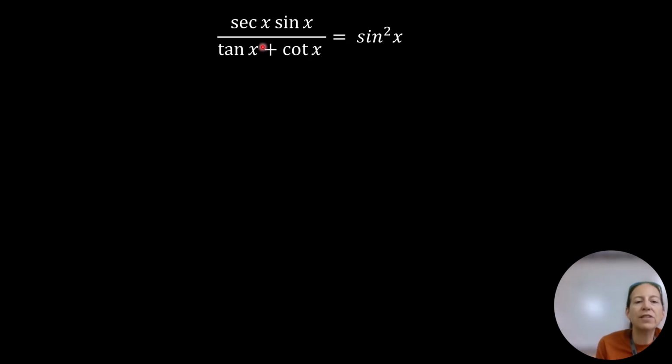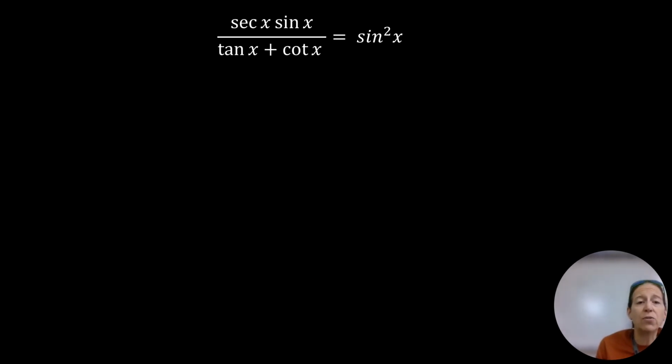All right, so here's the next one. So we're going to take secant sine over tangent plus cotangent, and that's going to be equal to sine squared. So we know that we're working towards getting a sine squared. Now, what I plan to do in class is to give secant x sine x to one group and tangent x plus cotangent x to another group and let the groups work on the smaller problems individually. And I'll do that for the one that we just did as well, so that we're breaking it down and then putting them back together.